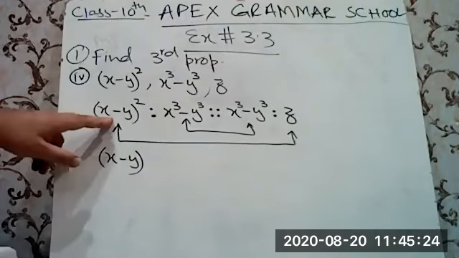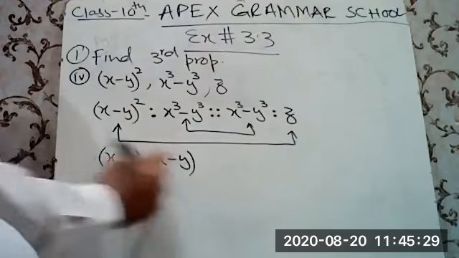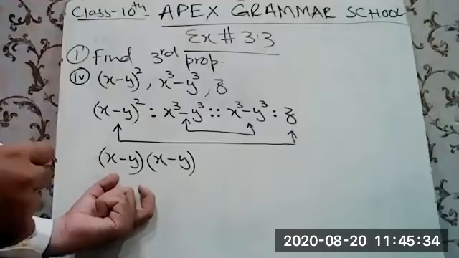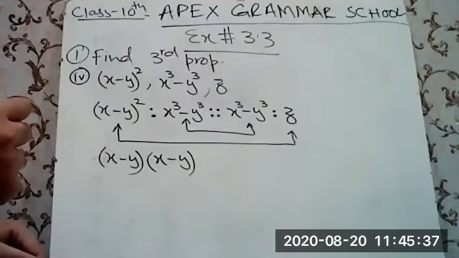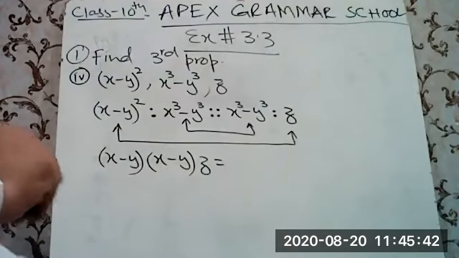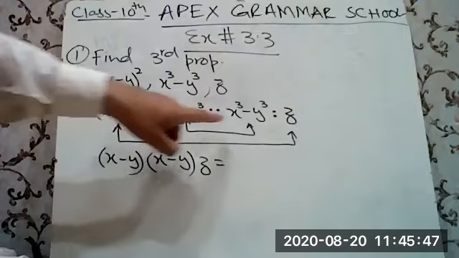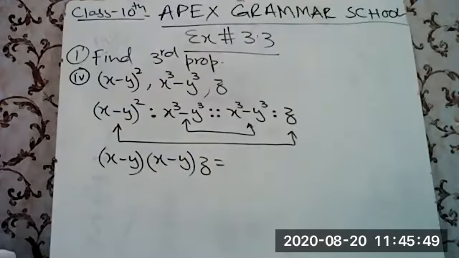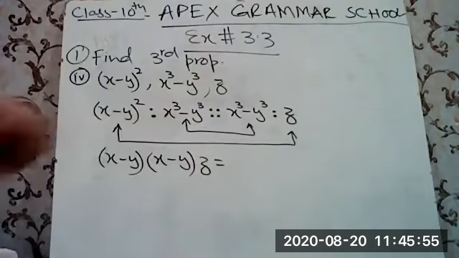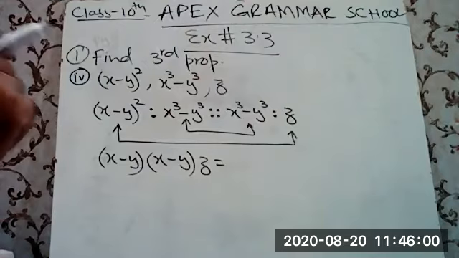Instead of writing x minus y whole square, you can write it as x minus y multiplied by x minus y. If we combine them, then it will surely be x minus y whole square. So these are going to multiply with z is equal to. Now you can see that this is x cube minus y cube and this is again x cube minus y cube. Both are formulas. So we are going to multiply them, but I will write x cube minus y cube using the opening formula.